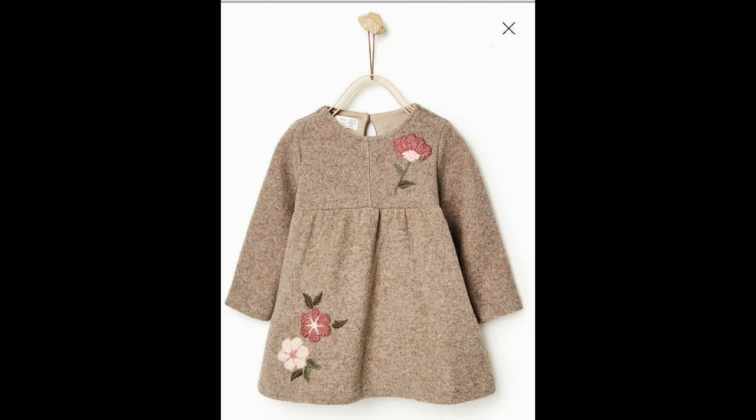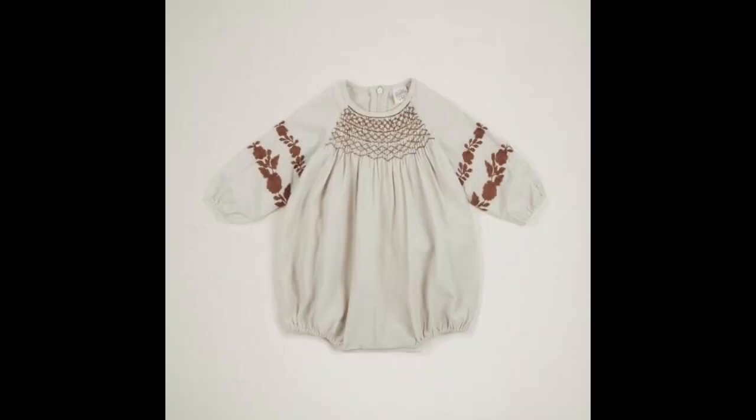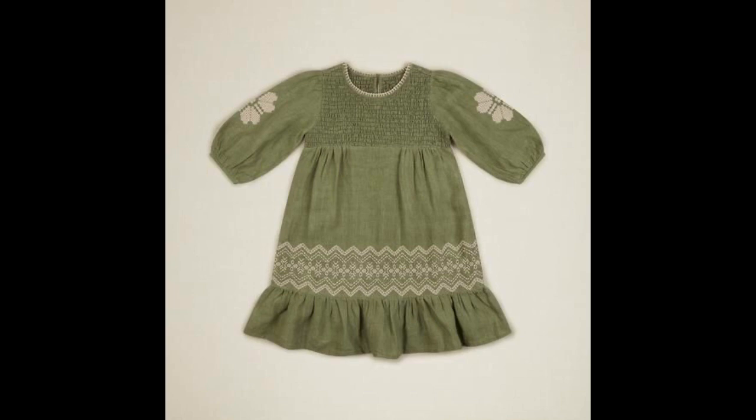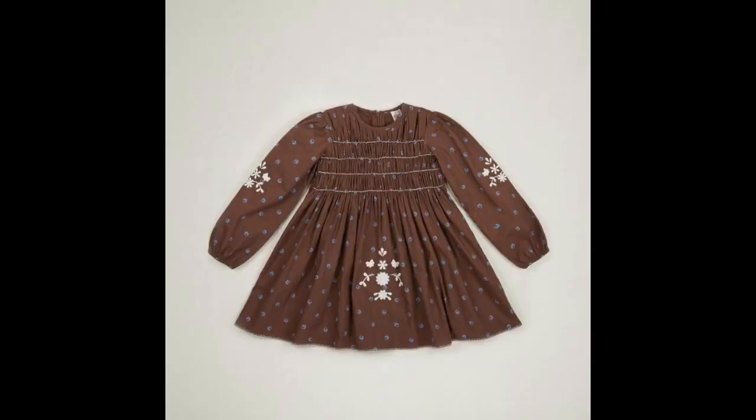For summers you can use fabrics like lawn, linen, and organic cotton. For mid-summers you can use cotton satin and light colors, and you can use chiffon as well. For a purely winter touch, you can use wool, handmade hand-knitted crochet stuff, and some hard woolen materials that are warm for your baby and soft and comfy at the same time.